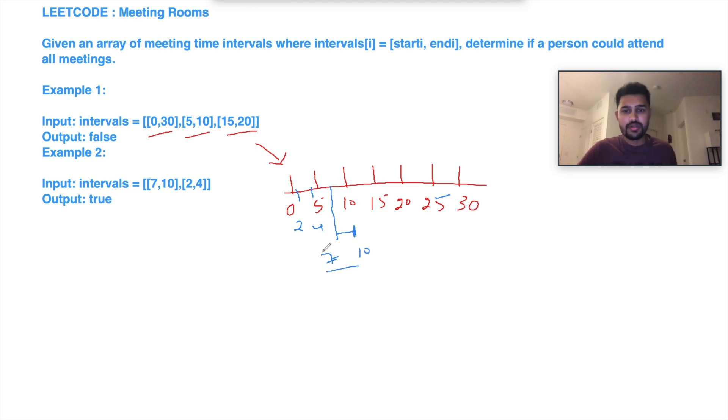So in this case, he's able to attend both the meetings. So how do you come up with a solution for this? If you can see here, first we mark the second meeting and then we came back and marked the first meeting. If you are an engineer, you will always attend the meeting which is first. So basically, even if the given input is non-sorted, the first thing you need to do is sort by start time.